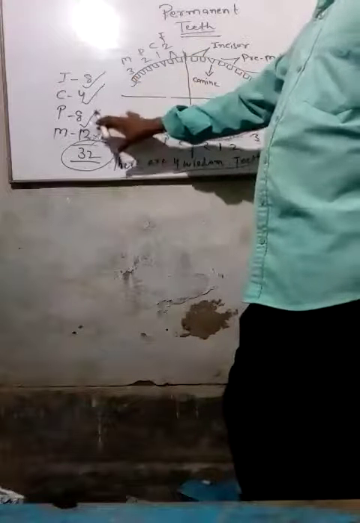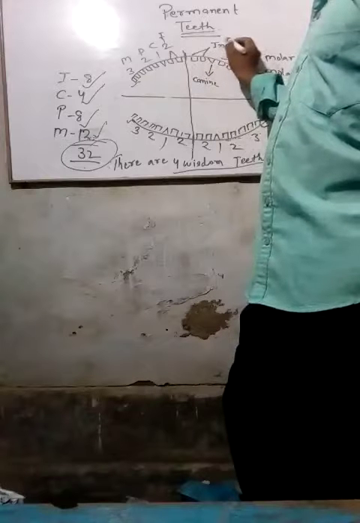So I hope you got it. If you want to memorize all the types of teeth and their numbers for longer, there is a trick. I am going to tell you a trick to remember it for longer. You can see here in the first quadrant there are two incisor. Here I am going to write all types of teeth in short form, so I am going to erase this.